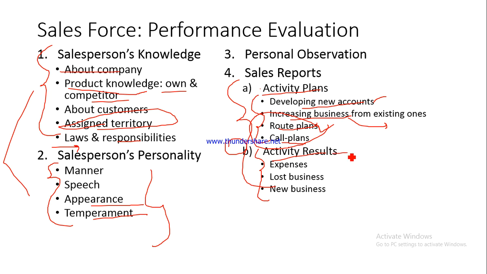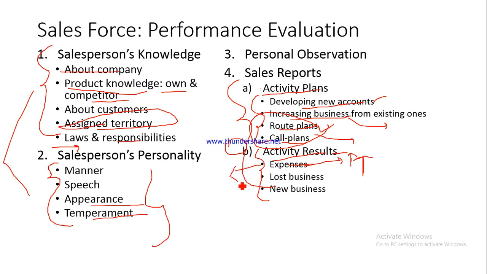Then, what are the results of the activities that they have done? How much expenses have they incurred? If they do not plan the route well and if they do not plan their calls well, what will happen? They may be taking a route which is longer. Naturally the traveling expense would increase. They may have to wait a lot. Naturally the waiting time would increase, which would mean they may have to go for an overnight stay, so hotel and lodging expenses would increase. So these are the results of the activities undertaken by a salesperson, and this can also be a criteria.